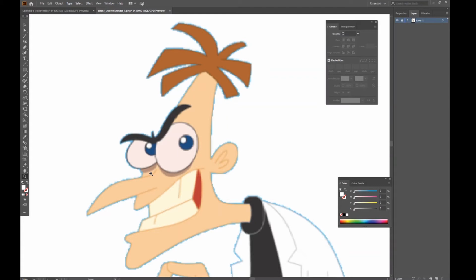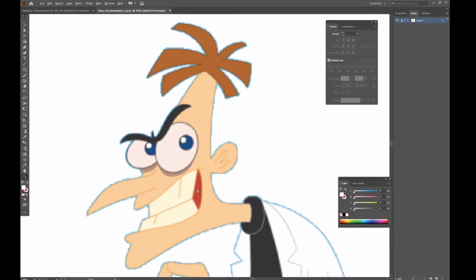The first layer is going to be the farthest layer back, meaning right here, this brown hair is on top of his head. So, the brown hair will be a higher layer, and the skin tone will be a lower layer. The eyes also fall on top of the head, but as you see, the little rings under his eyes are under the actual eyeballs themselves, but on top of the face and the nose. The nose is on top of this face piece. The face looks like it's on top of the teeth. The teeth look like they're on top of this mouth. And looking at it, it seems like that might be the farthest spot back.